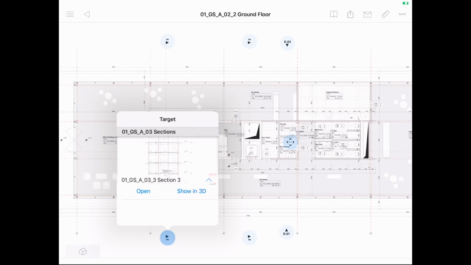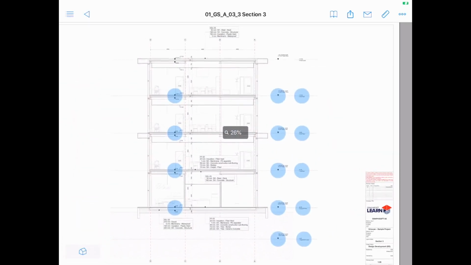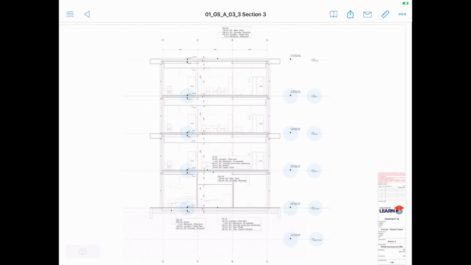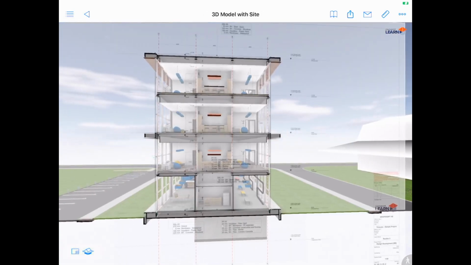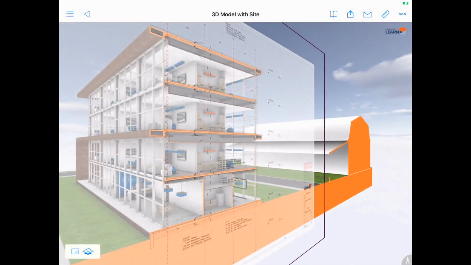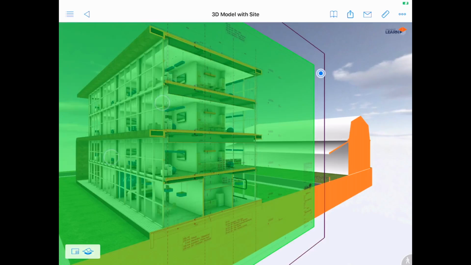So we can, on one hand, open sections, for example, but at the same time we can show them in the context of the building, which makes it much easier and more comprehensible for all the project stakeholders, especially clients. We know that clients are not too proficient in reading 2D drawings, so it can come in very handy to help you communicate with them.